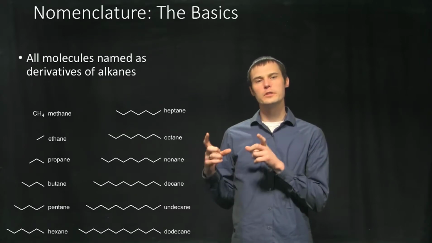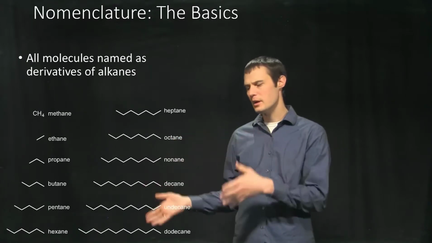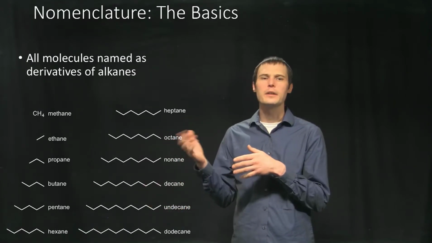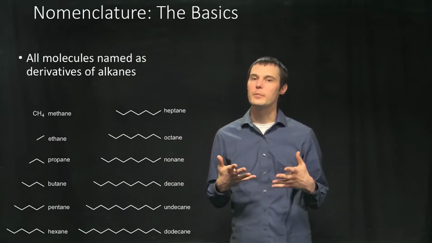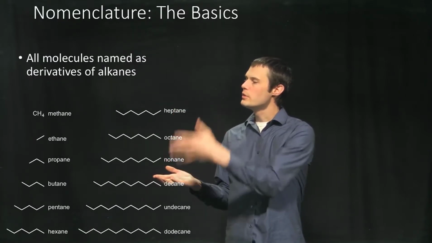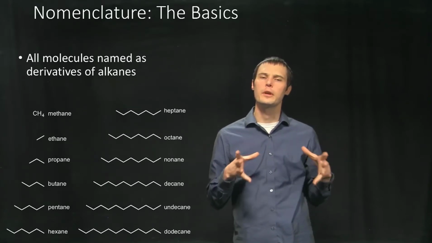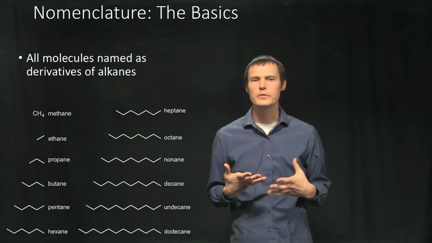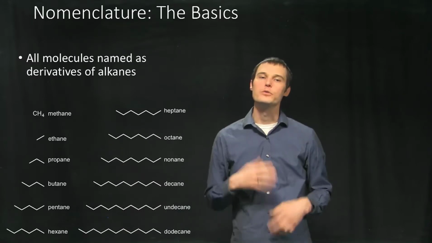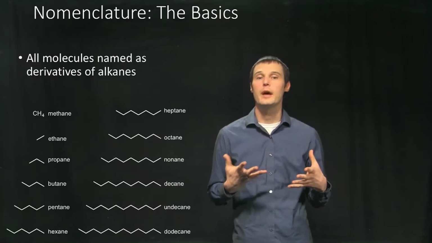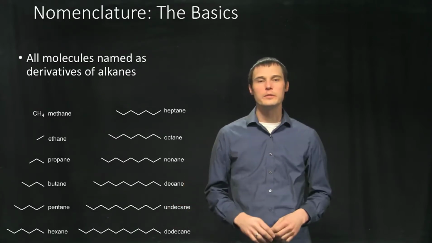What's important is that first syllable of the word. That tells us how many carbons there are in that chain. The last couple follow, octane for 8 carbons, pentane for 5 carbons, but the first 4, again, this is kind of that common name nomenclature system, the first syllable doesn't really tell you how many carbons there are in that chain. We just have to kind of know these first 4: methane, ethane, propane, and butane. These are the first 4 hydrocarbons. After that, we get these numeric first syllables that help us determine how many carbons there are in that chain. We have to know these before we can do anything else. You need to know these 12.